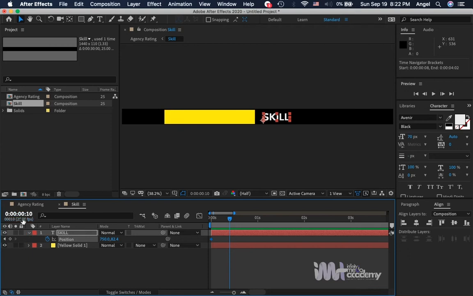All right, or you can just come to the time settings that you can see here, click on it, and then you can adjust the time to whatever you want and press enter. So I want 10 frames. Okay, and then I'm going to press enter. So now I'm going to set the second keyframe. All right, then I will go back to the first keyframe, and I'm going to put the text layer into motion on the first keyframe.